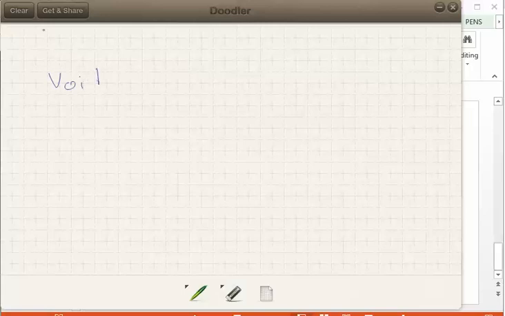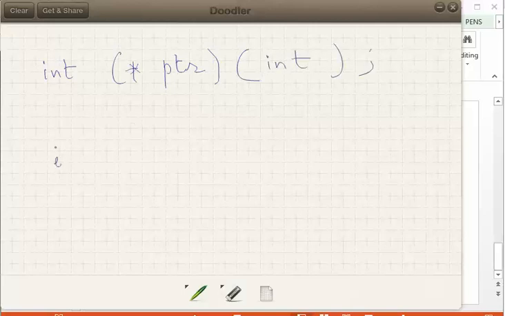Let me make it a little more spicy. Okay, I might ask this in the exam. What is the difference between this and this? See that there's a parenthesis here, there's no parenthesis here.